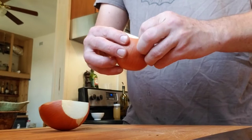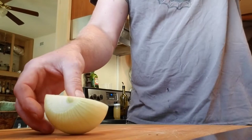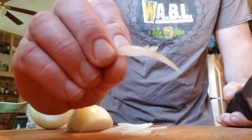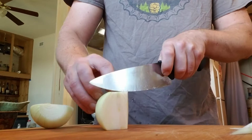I just cut the onion in half — this is generally good since you almost never need to keep an onion whole. There's not really a lot of reason for doing whole rounds of onion other than thinking they look nice on a burger or sandwich. Even then, if you do a proper julienne — taking your half onion and slicing it nice and thin — that's going to be fine on a sandwich. But what I'm really going to do is dice, and I'm lazy, so I take the bottom off with the root side down to hold it together.